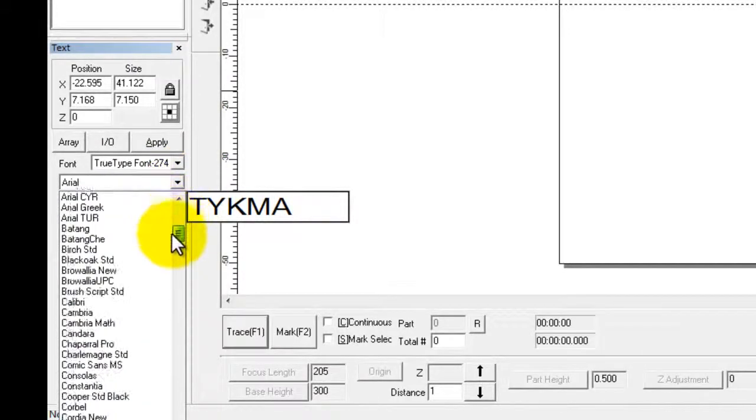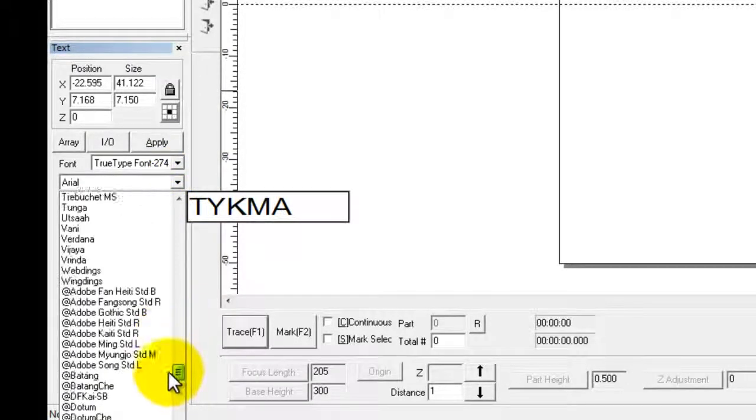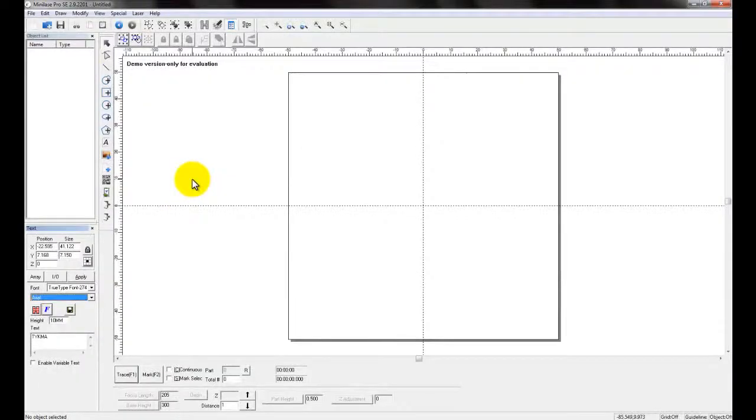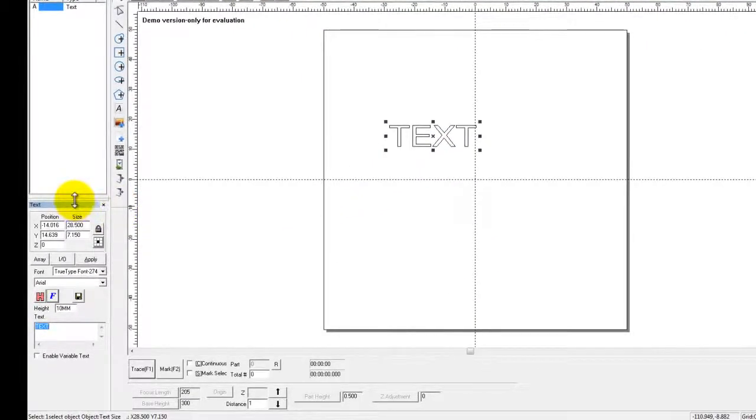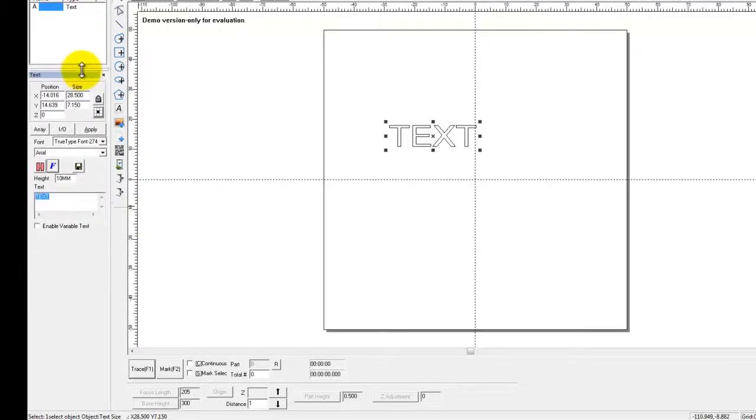You can see I've got several fonts on my computer that are listed right now. To create text, we're simply going to click on this A symbol here, which is draw text. Once we do that, you can see we have a typical text cursor, and I click and it creates a new text item. Now the default is text, and we can now manipulate and change that. I'm going to come over here to the left, and I'm just going to squeeze this up a little bit by clicking and dragging my object list. Now you can see I've got several items here which I can manipulate to change my text.